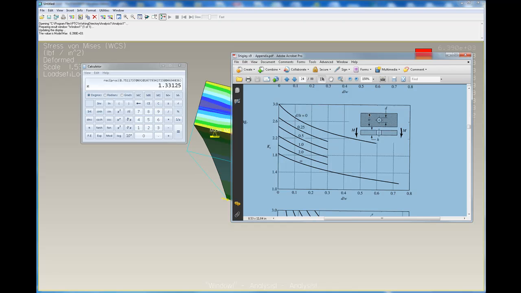Let's see. Yeah, this is the right one. I'm up somewhere right around the 1.4. I got a 1.33 on that 2 line, so I'm in the ballpark.